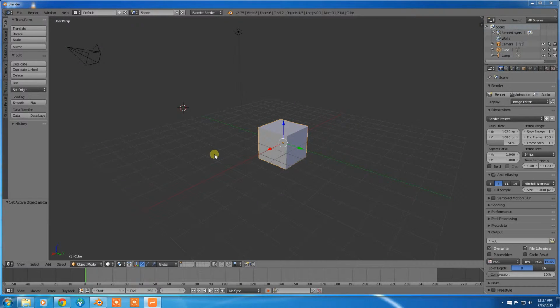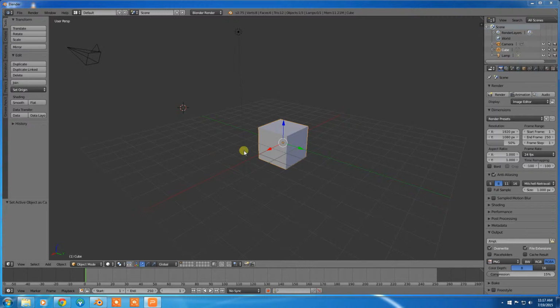On actually doing some very basic modeling, you want to know some fundamental terminology. I've already talked a little bit about mesh and what a mesh is. It's just another word for a 3D model. A particular type of 3D model actually, that's made up of vertices, edges, faces, and what's called a normal.